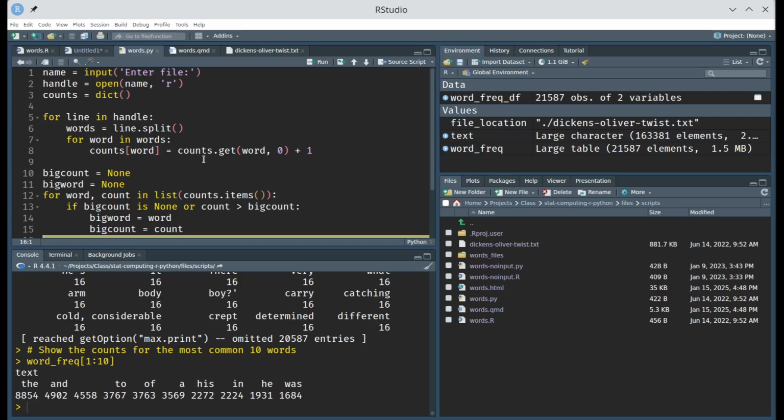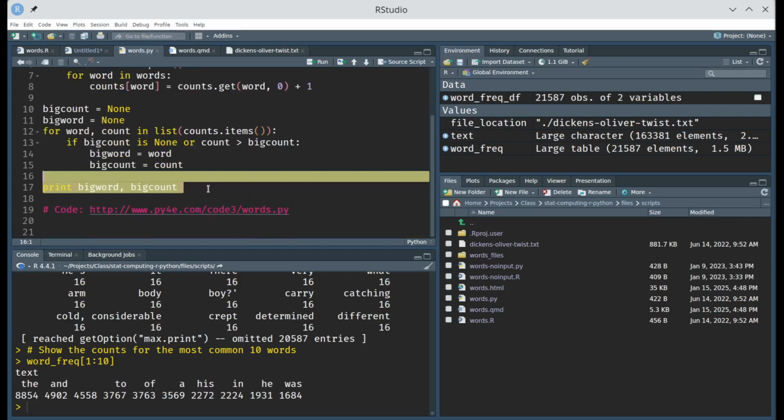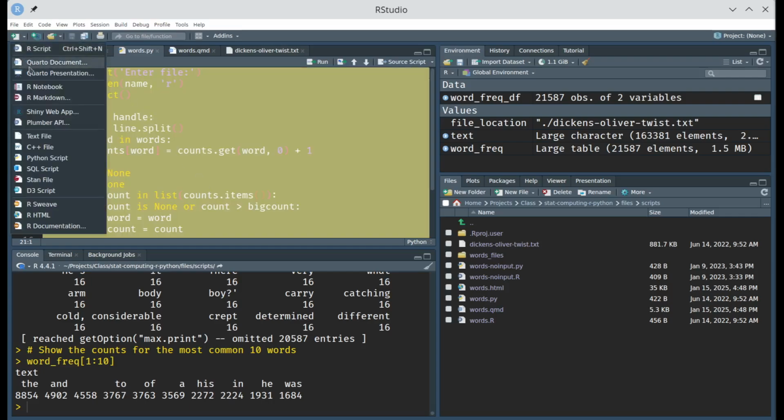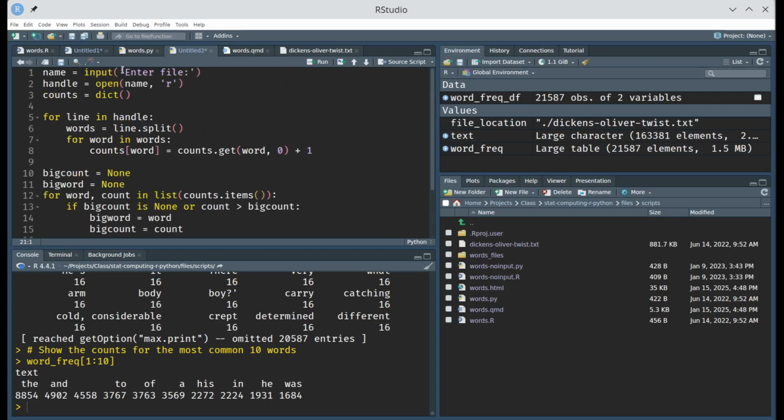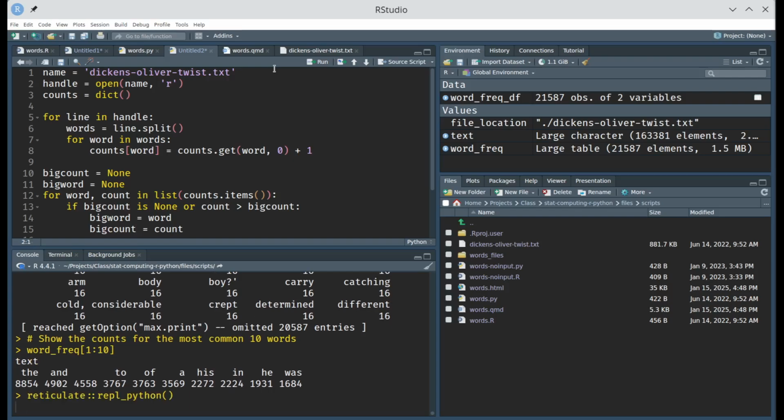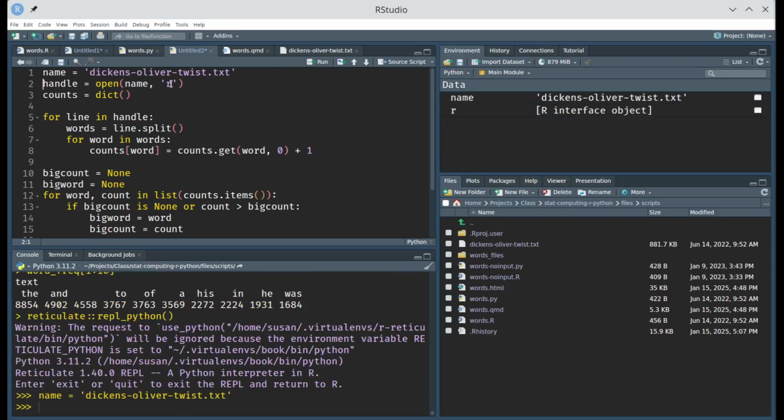I can similarly modify this Python file and create a new Python script, and instead of input enter file, I can just define what file I want to run, right? Okay. So when I run the first line of a Python file, what I actually see is a line of R code that says reticulate REPL Python.